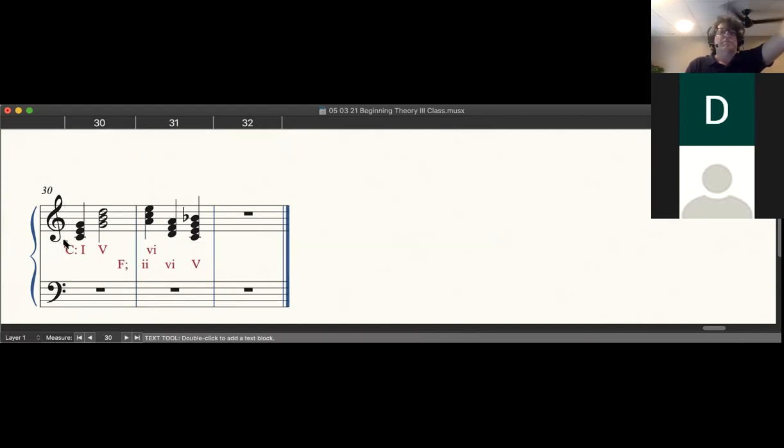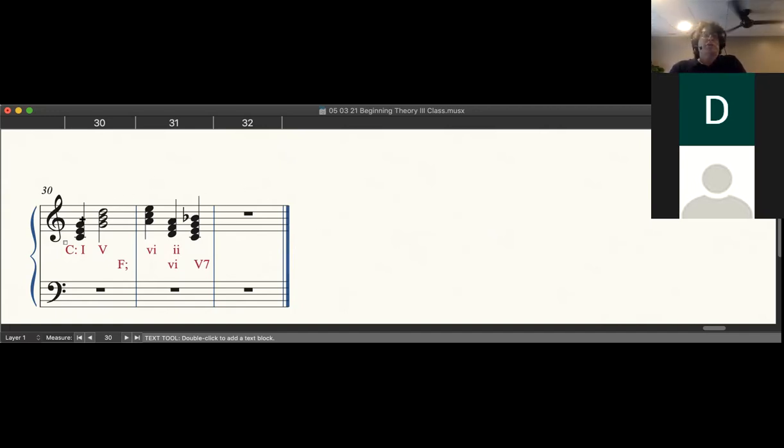So that's a 5-7 now. 5-7. So now it works, but this isn't really the pivot chord. The pivot chord is really the D, and that's because the 6 is going to go to a 2. And that would actually work beautifully as something like that. It's a beautiful progression.